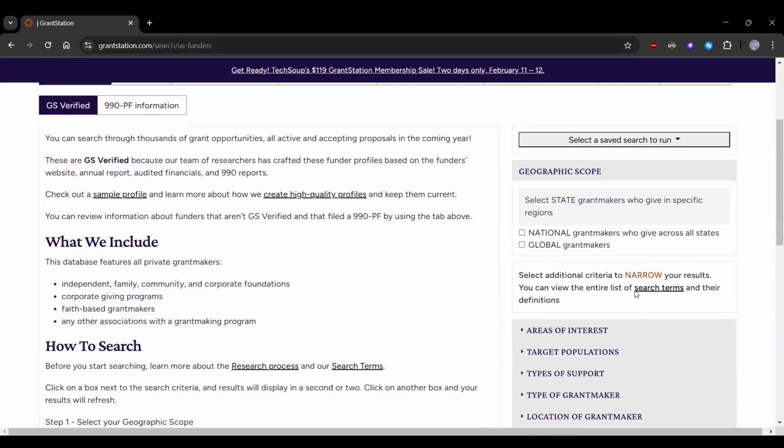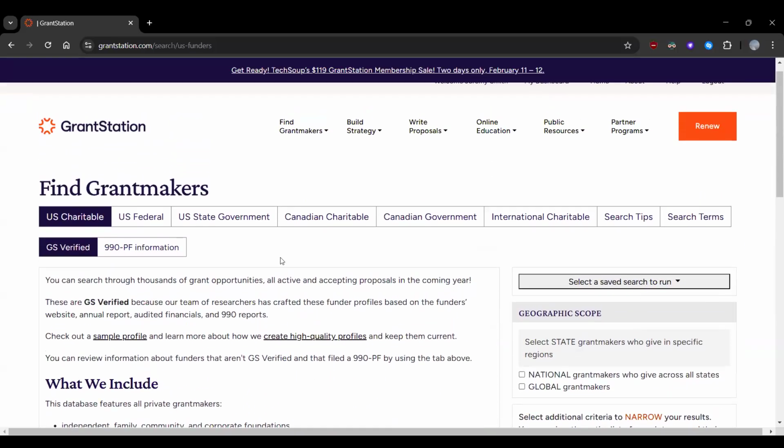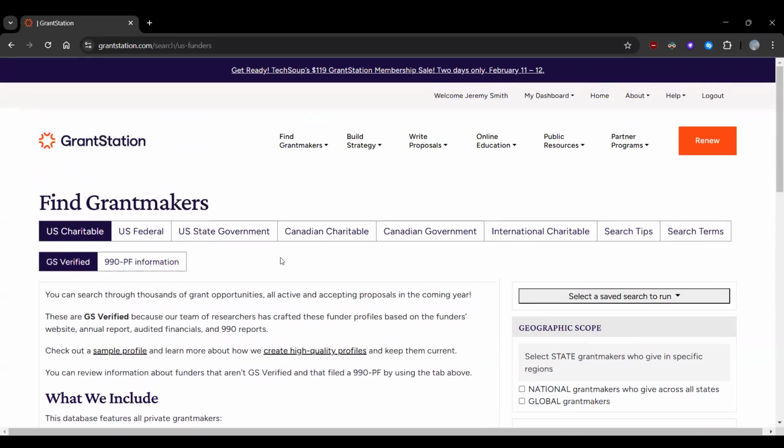In the near future, we will be putting in a tool that also has insights on the general 990. Organizations like community foundations and some other entities don't file the PF because they're not a private foundation, but they are a foundation, and we'll have that information coming down the pipeline in the near future as well. So a lot of information out here, lots of opportunities, and a lot of grants.